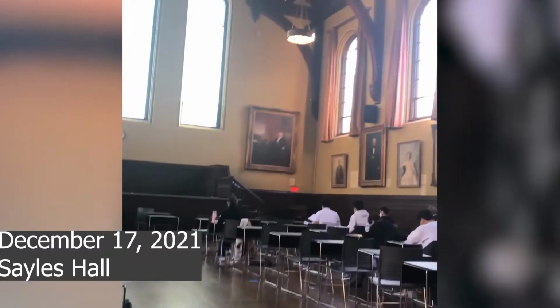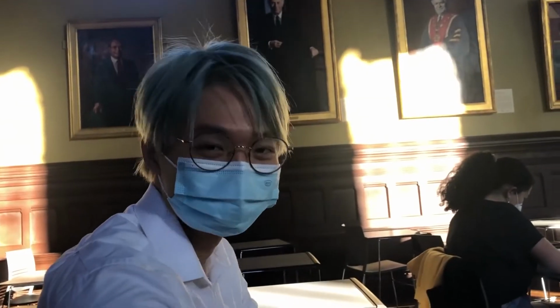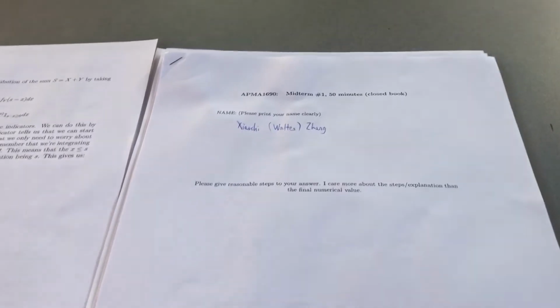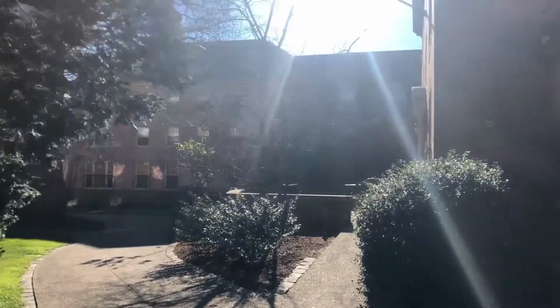Been here in Sayles. This is where we're having our final. There's like a huge beeping noise that's happening. I don't know what's going on. Continues. Okay, are you ready? And all these printed, it's open book, so all the past exams and also other past exams. The ones I took and also the ones from previous iterations of the class. You guys can see this, it's fine. You can look at the solutions. No, actually that's it. I'm done. I'm done with school. Forever. So true. Okay, I submitted that, so now I'm actually fully done.